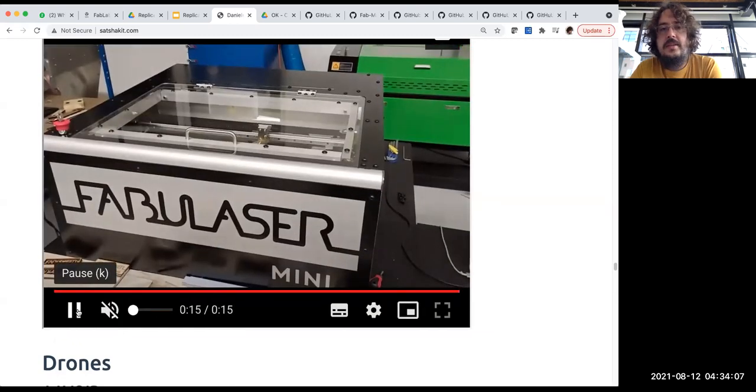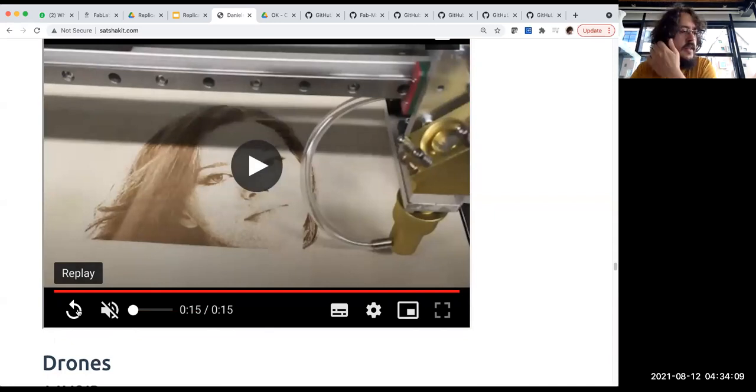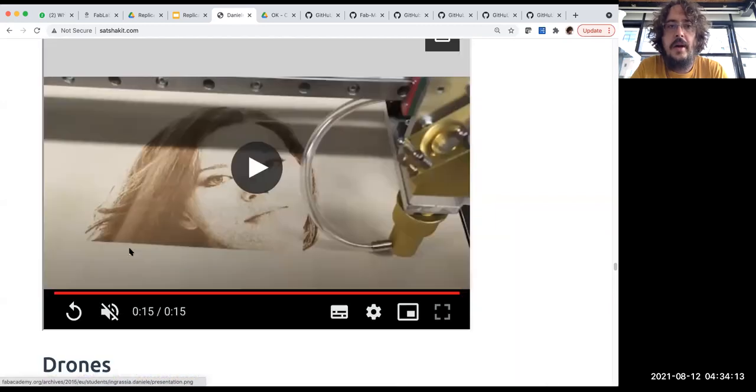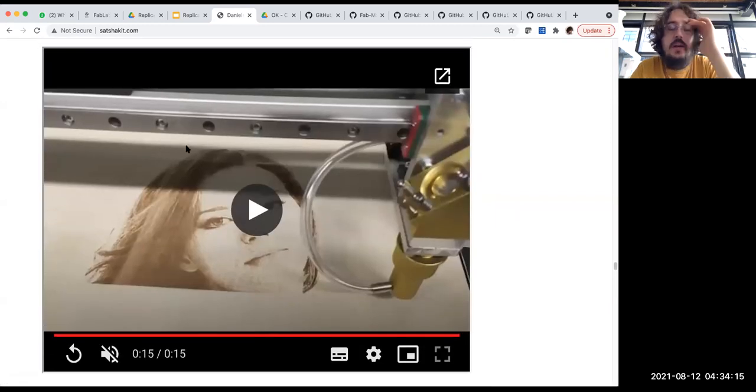So the machine is very compact and it's weighing less than 60 kilos. It's easy to transport. You can put it just on a bench. All right, then we finish this machine and we go to the next machine. More questions about these laser cutters?